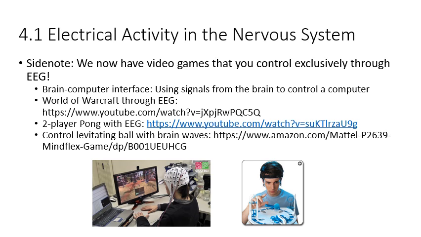And then some labs, this is not available for commercial use, but some labs, I think in Barcelona, have created a system where you can play World of Warcraft and two-player Pong and things that are a little more complex using EEG signals. And this is called brain-computer interface. When you use signals from the brain to control a computer, it's an area of research that's becoming more and more popular, and they're coming up with more and more ways to use it.